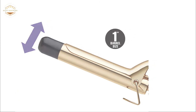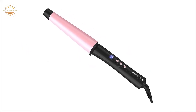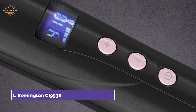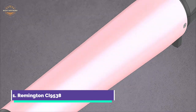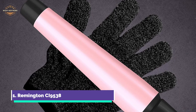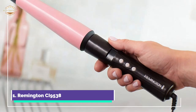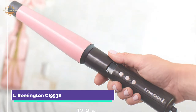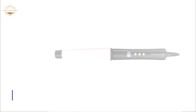The indicator light allows you to see which mode you are in at a glance. The top pick on our list is the Remington CI 9538. Made with professional pearl ceramic — ceramic infused with real crushed pearls — it produces salon-quality results in a fraction of the time, providing consistent heat and frizz-defying waves. The conical barrel creates beautiful tousled waves. Digital controls and 10 heat settings let you choose the perfect temperature, and the temperature lock function holds your desired setting while styling. It includes a heat protective glove and automatically shuts off after 60 minutes.